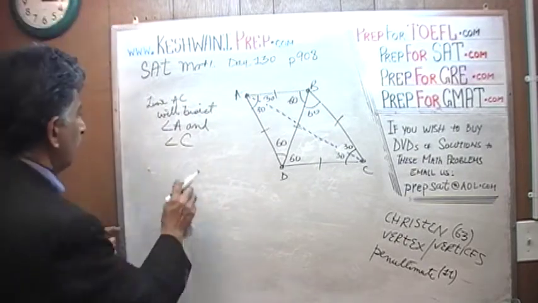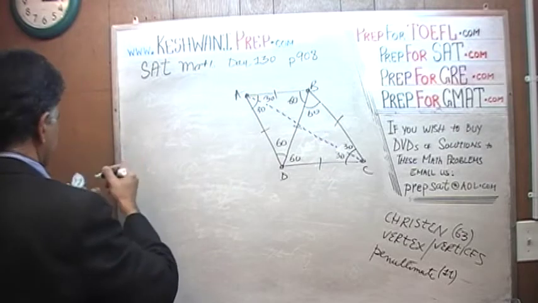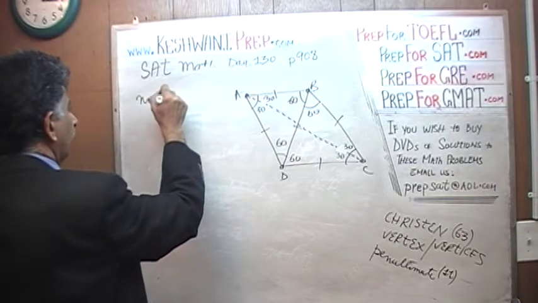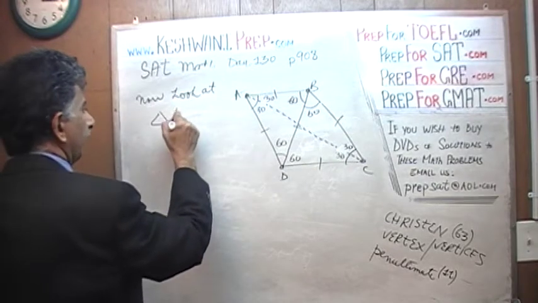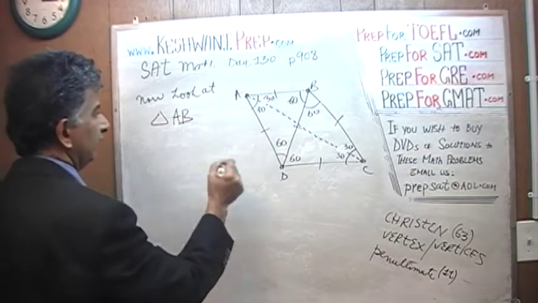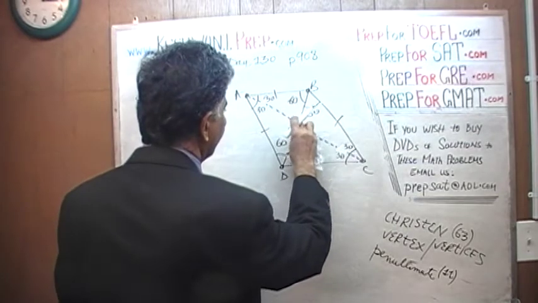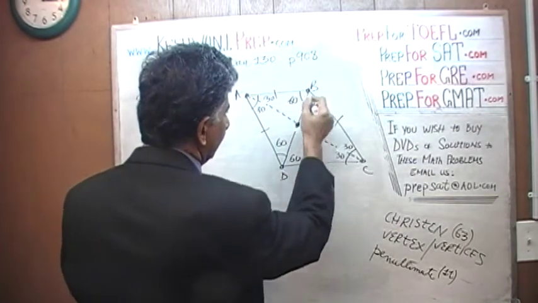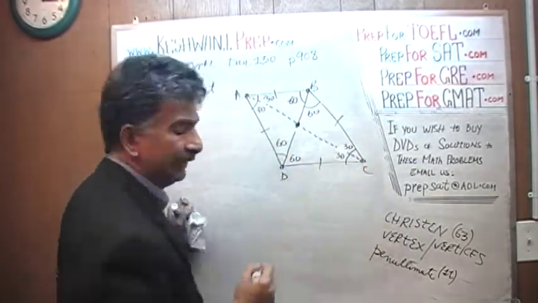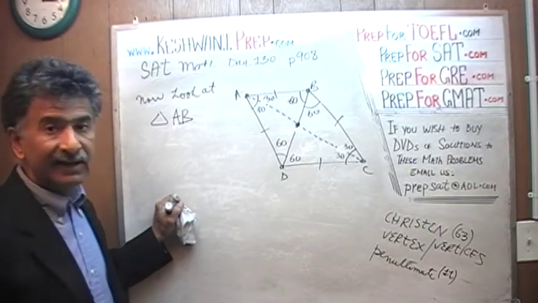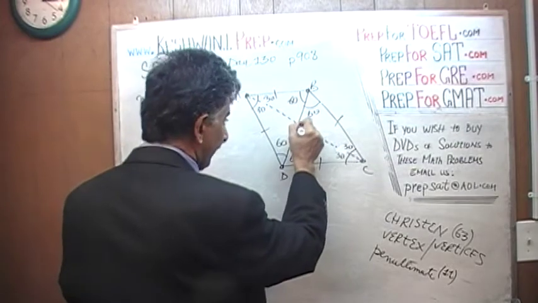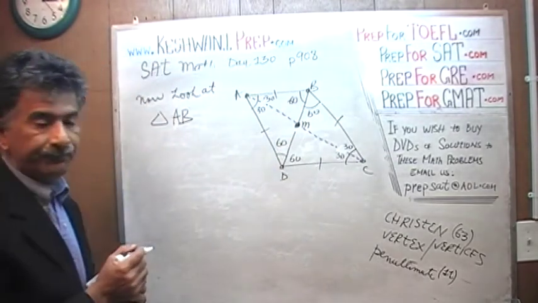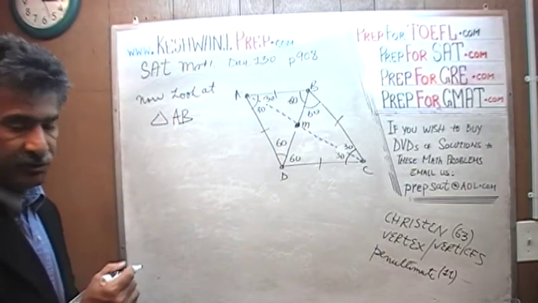Now I want you to look at triangle AB. Let's give this point a name. This point that we see here, where the line BD and AC intersect, is the exact middle, the exact center of the whole picture. Since it's right in the middle, I'm going to call it M, for the middle of the whole picture.